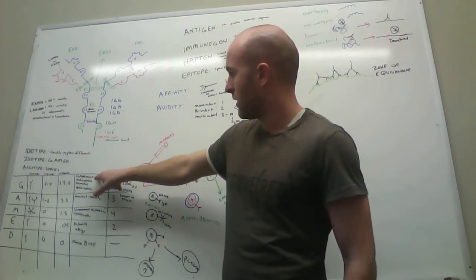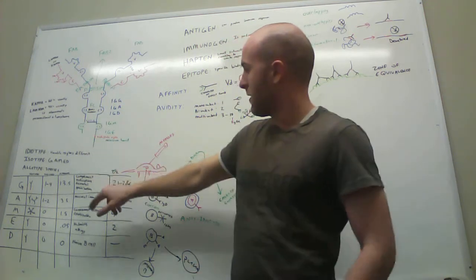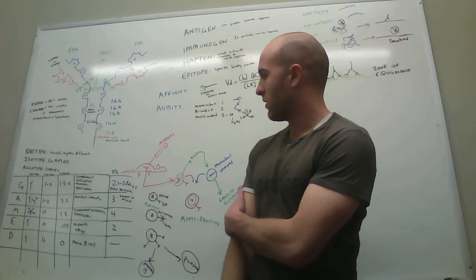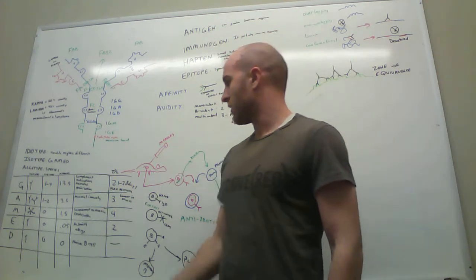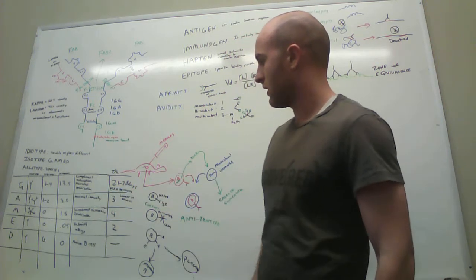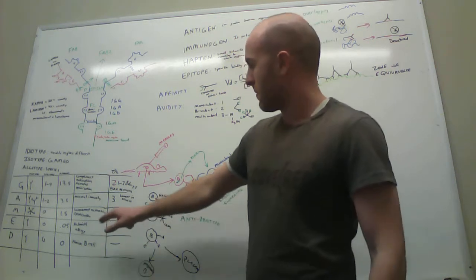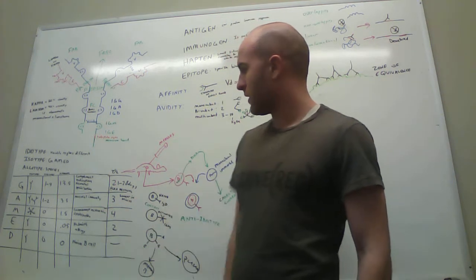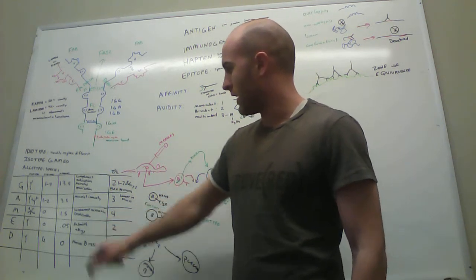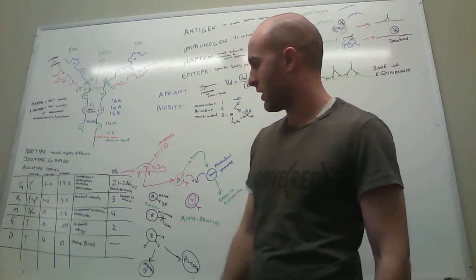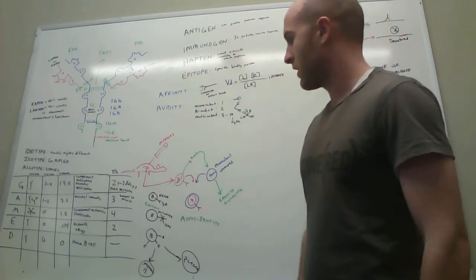IgG is responsible for binding complement, and it binds it with its Fc portion. It's also the one you'll find for neonatal immunity, and it's involved in opsonization. IgA is in the mucosal tissue, so you find it in breast milk and things like that. IgM is also responsible for complement activation and opsonization. IgE is involved with helminths and allergies, and IgD is what you find on a naive B cell.